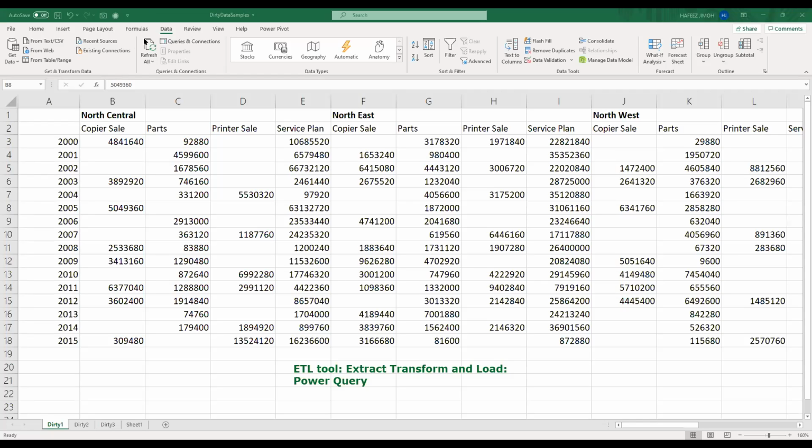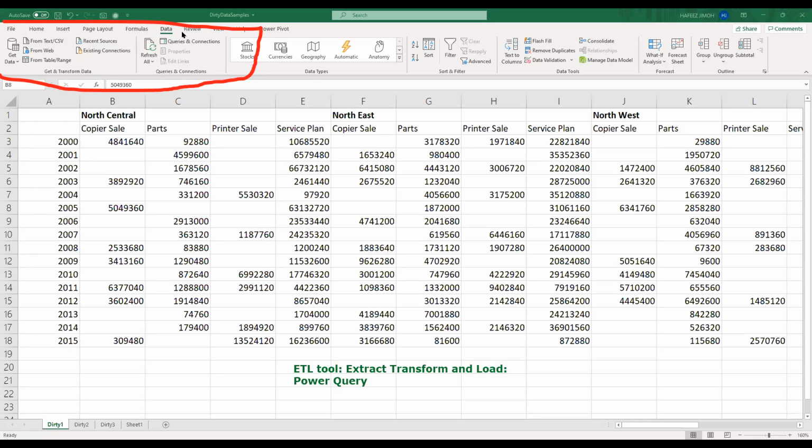So guys, on our ribbon, we can see the Data tab. Can you see the Data tab? If you're old school or new school, you are going to see Get and Transform Data. Can you see my screen? Get data from text CSV, Get and Transform Data, Queries and Connections. Everything on this left-hand side is your gateway, your door to Power Query.